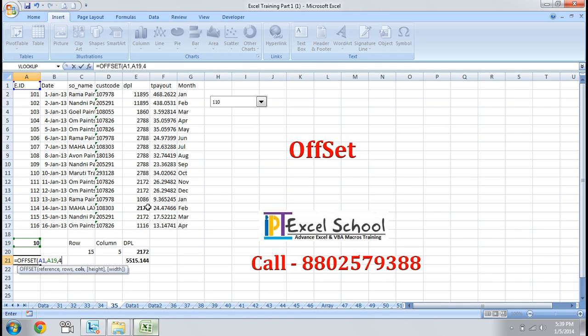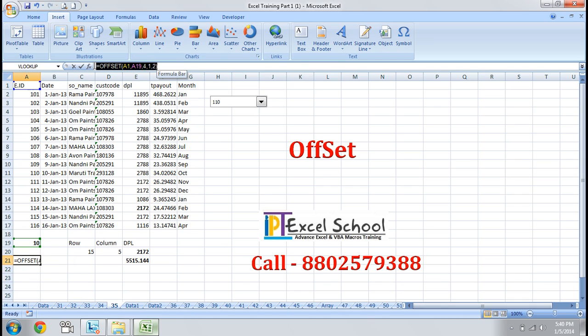I need these two values, so I will give height 1 and width 2. But it is still not in use.